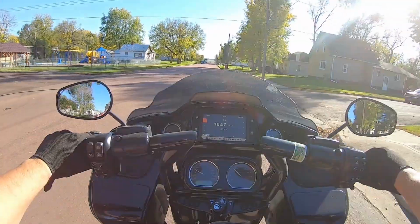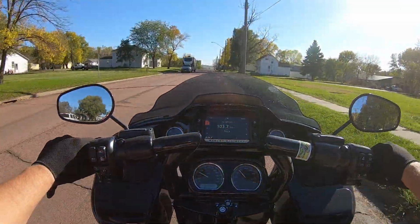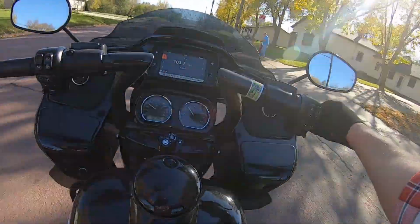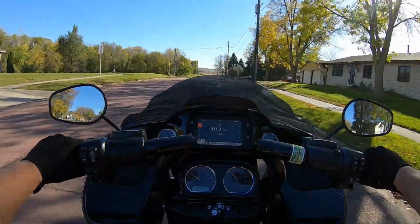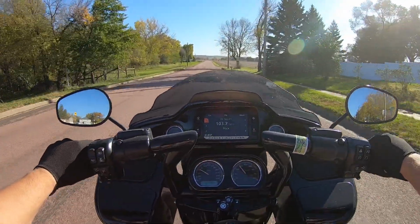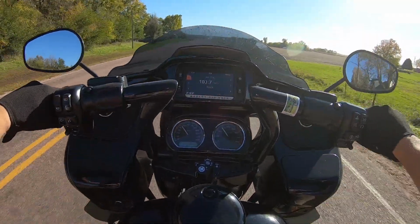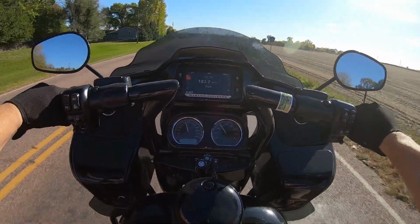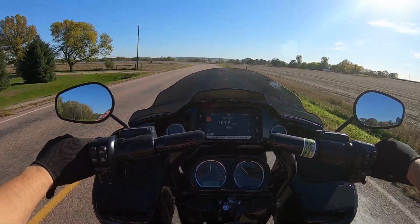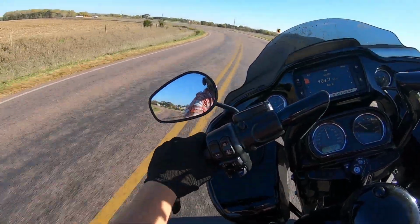But the ultimate test, and I don't suspect that this suspension will have any trouble with this, is that I went down to the most curvy section of road that I know of in the area, which is this little county road that goes down to Newton Hills State Park, and we're gonna let this suspension speak for itself and see how good it actually feels where it matters in the corners.